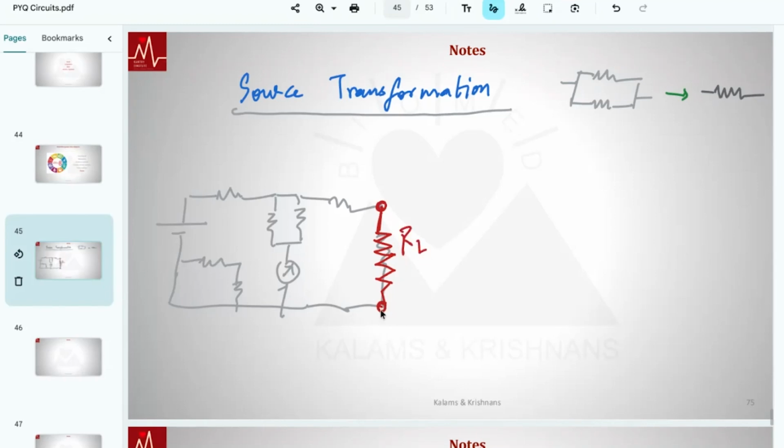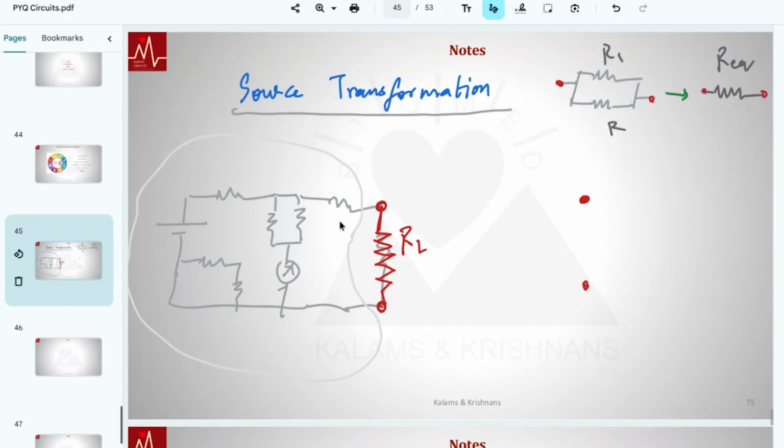What this transformation law says is, you can take this circuit, any linear circuit, take this chunk and simplify that. So across these two terminals, the rest of the circuit, notice this one resistance or equivalent is equivalent to these two. Essentially, wherever this is, you can replace that with a single resistance.